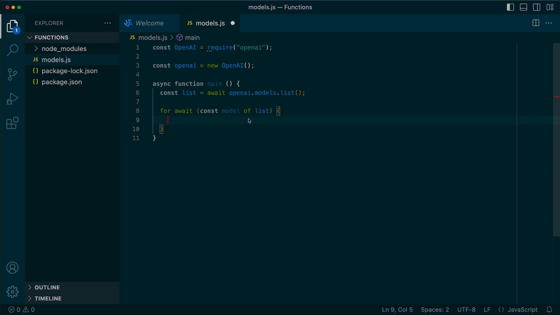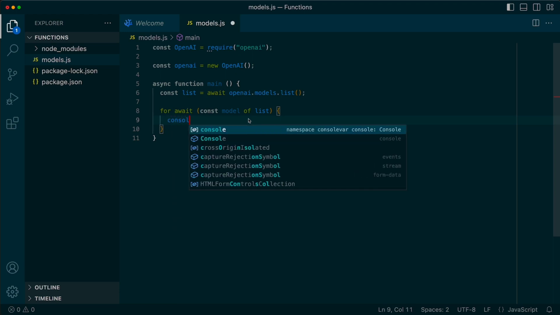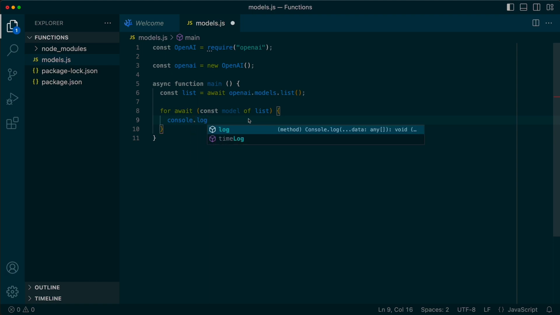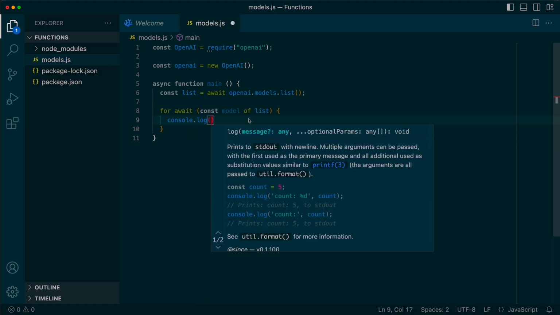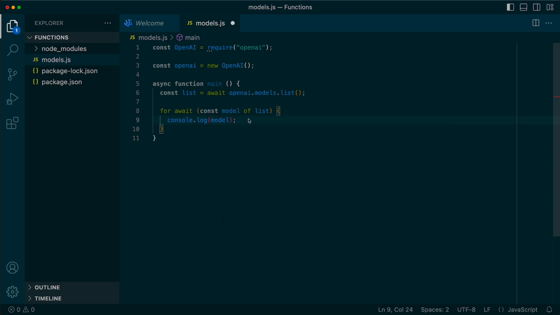And here we'll use a globally available object called console and call the .log method on it. And you can see the IDE is sort of giving us some hints and clues as we're typing here onto what these methods do. We'll just put the variable model inside the parentheses. So this console object is available both in node.js in the environment we're using here and in browsers. Makes it really convenient to print out messages to ourselves.